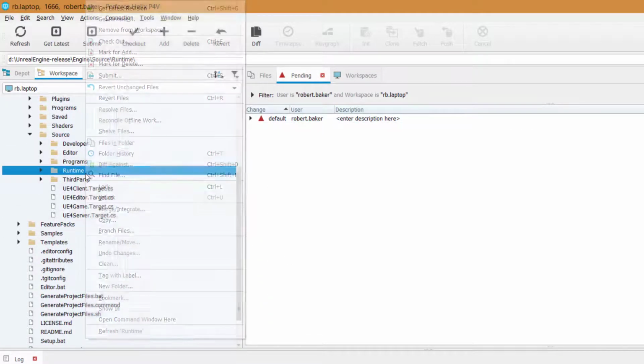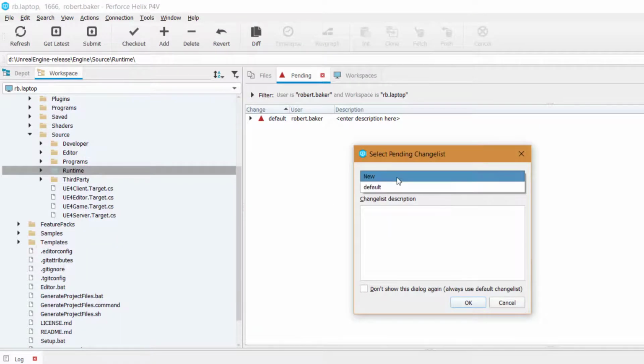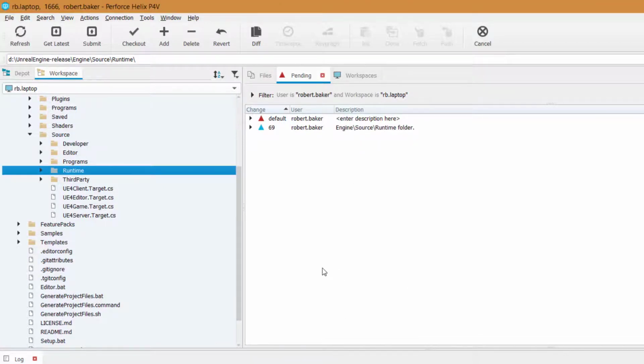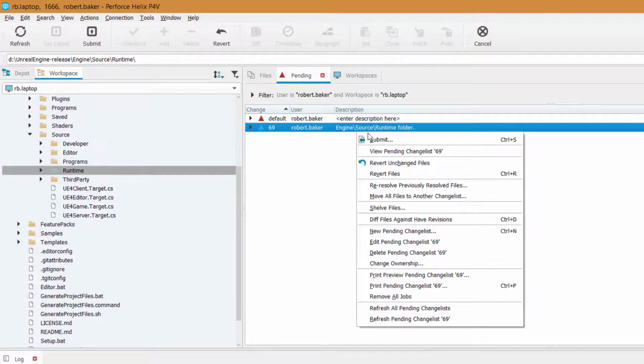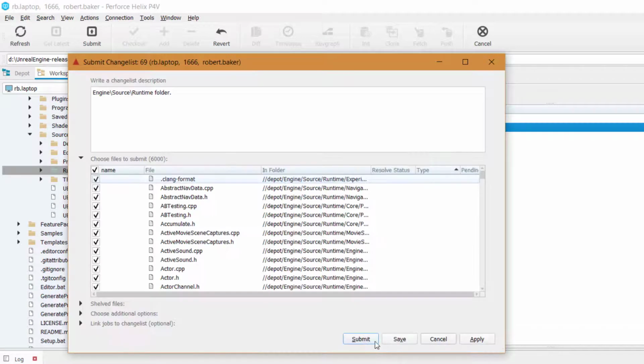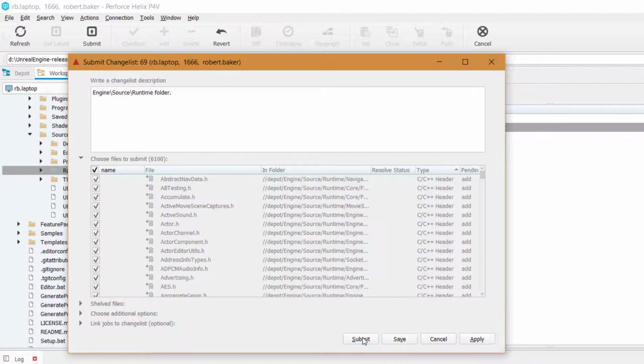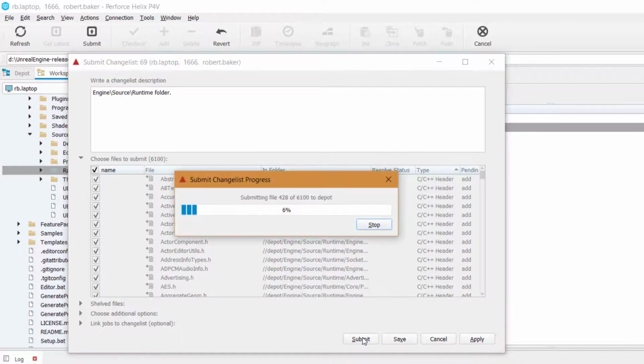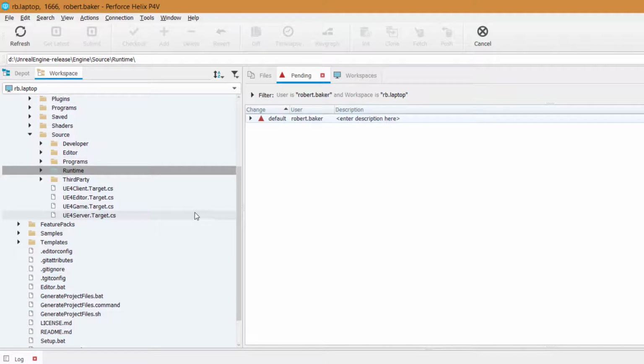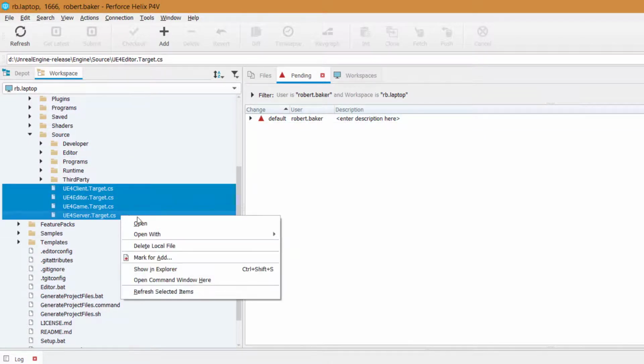And lastly, the Runtime folder. And now these last few struggling files in the source folder.